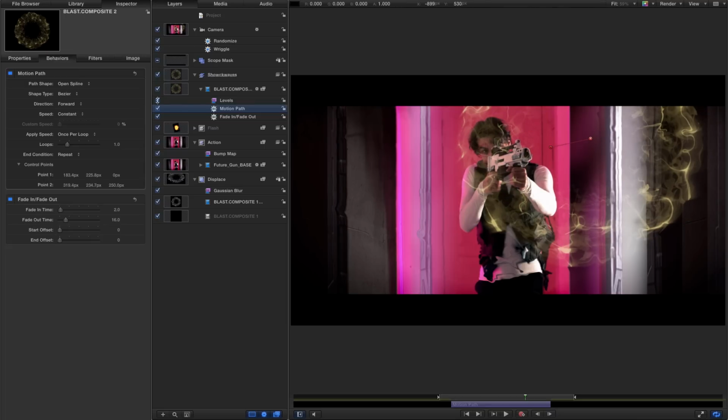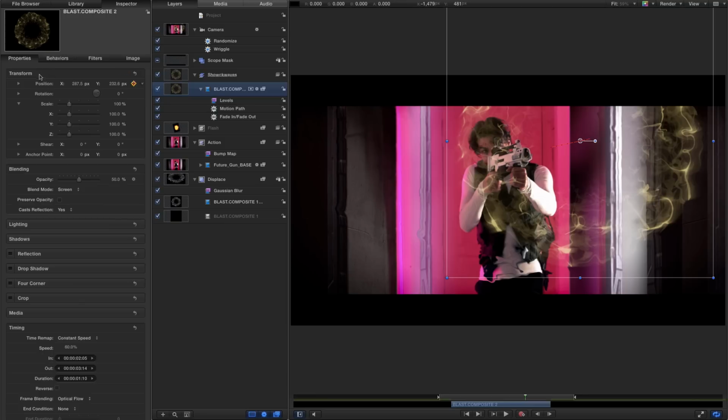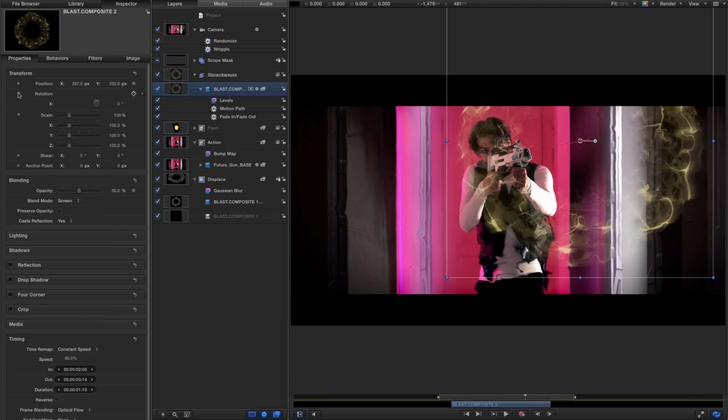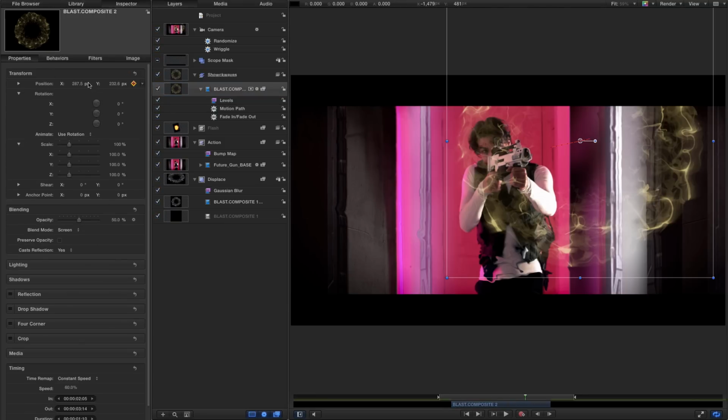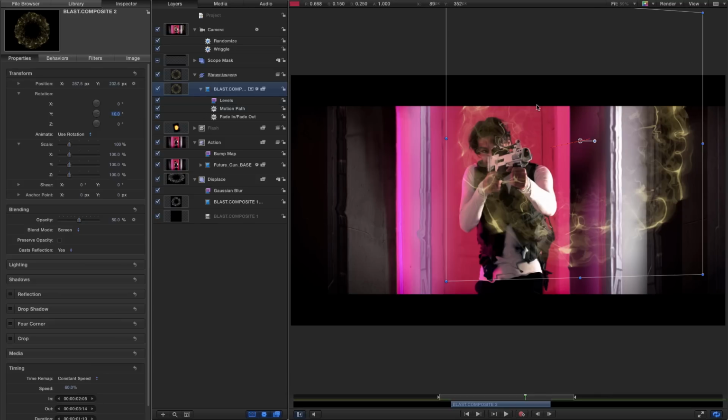Now the other thing I've forgotten to do is to angle this so it's angled correctly for the gun. So let's select that, come over to the properties, transform, rotation, and let's set a Y rotation of 10 degrees. And you can see that sort of aligned the plane a bit more to the angle of the gun, and that should work a bit better. We could even have a very slight X rotation, just a couple of degrees, and then it's heading upwards as well.